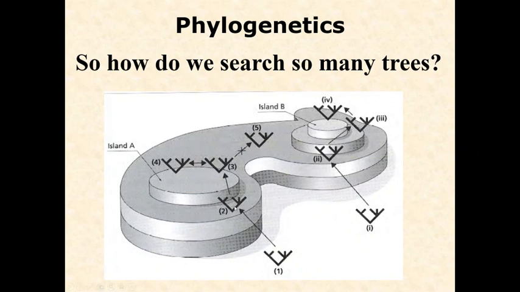So it turns out that if we were to map all possible trees based on their score, with the best trees being kind of in these high places, this is just a small set of solutions, but we would have a very, very different topology here if we had many, many species in our analysis, that there is a small number of trees that are going to have close to the very best score. And there might be 1 or 2 or 3 trees that have the very best score overall, but there's a small number of trees that have the best score. And so we maybe don't need to evaluate every single possible tree to be relatively certain that we found the best score. So let's make an analogy back to our mapping app on our phones.